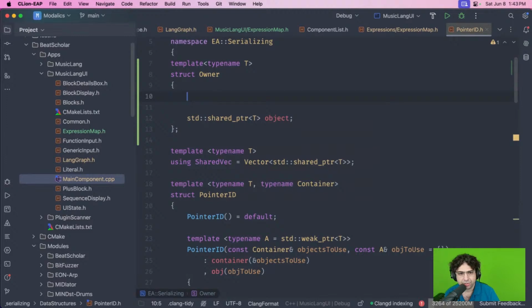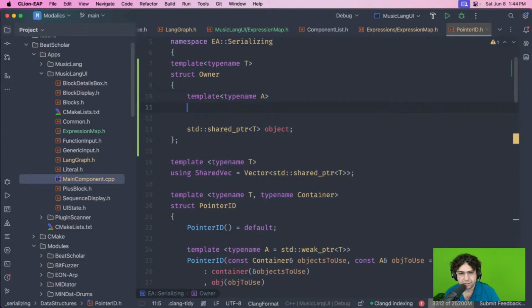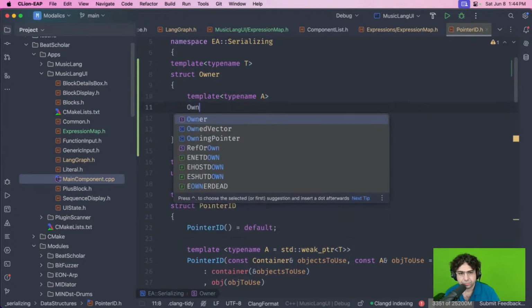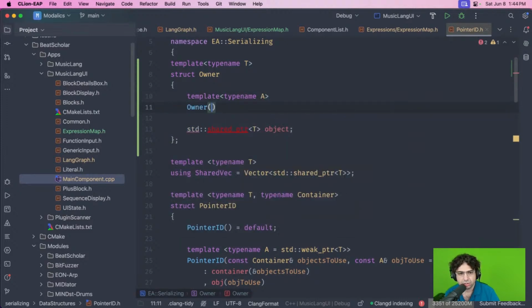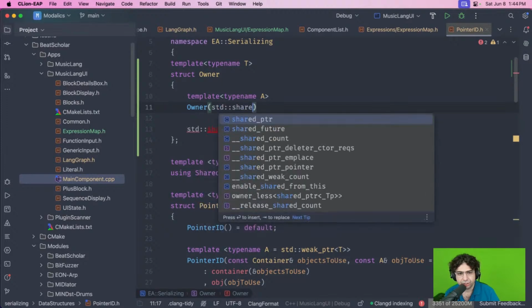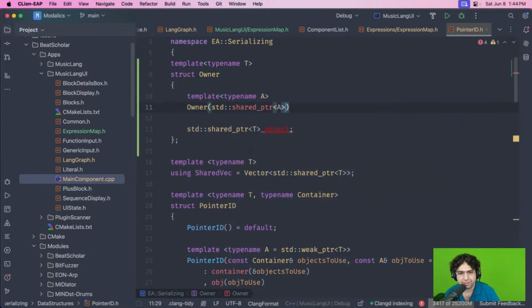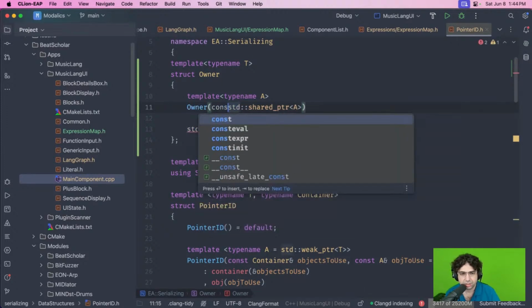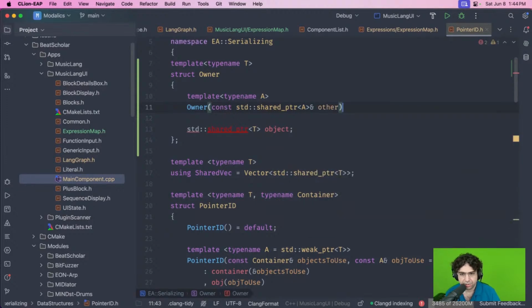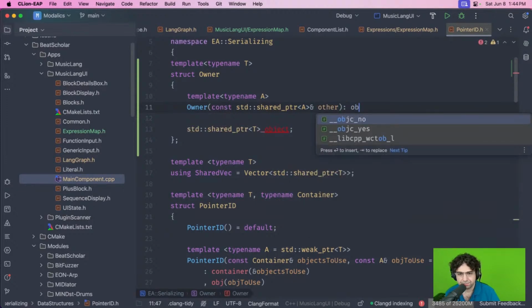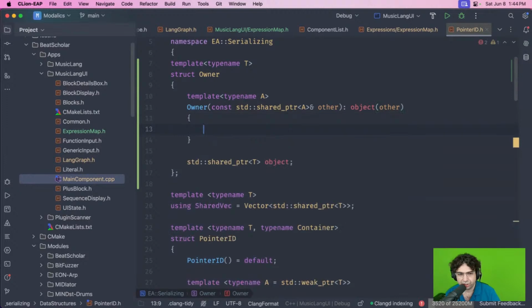I can probably do something like, if it's an owner of T, I can just do a template, type in owner, which would take a std shared pointer, some other shared pointer of other, it would just initialize like this.